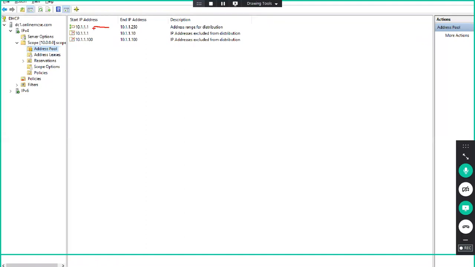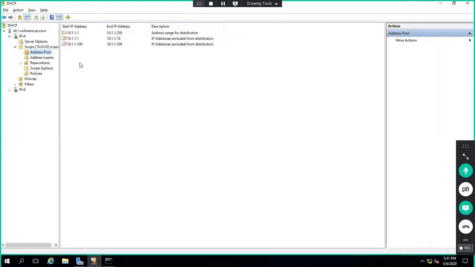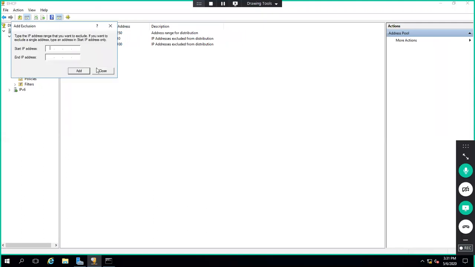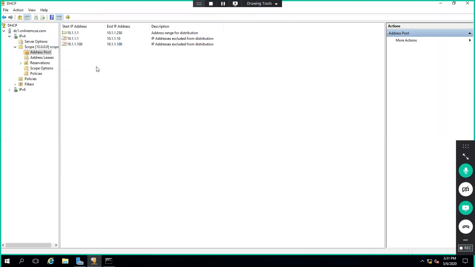From this range, how many IPs I don't want DHCP to give, that is called exclusion. So 1 to 10, it will not assign. Then it will not give 100 either. If you forget to exclude, you can even exclude from here. Let's say there are some printers I have already given IPs, some servers, or a firewall I have already given one IP. If you don't want that IP given to a network machine, you can exclude that IP here.